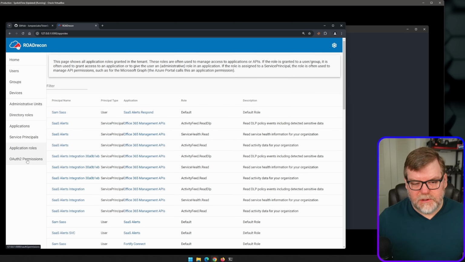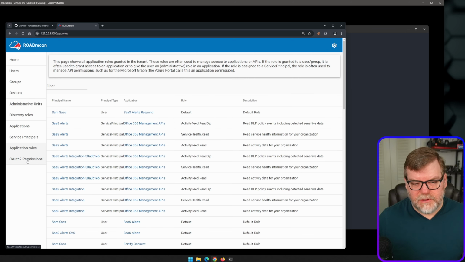If you go up to the gear at the top here too, you can enable show MFA column. And if you enable that, you'll get at least a little bit of information, but it depends on the privileges of the user. Our user is just a very low level user, so they really only had permission to see their own MFA. So that's why we're only seeing this here. If we had a more elevated user, then we would see MFA methods for probably all these people. So definitely pretty cool.